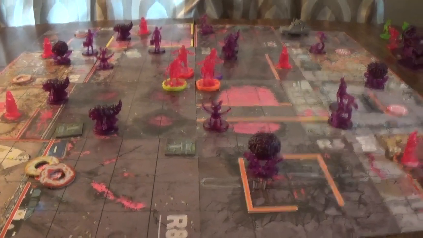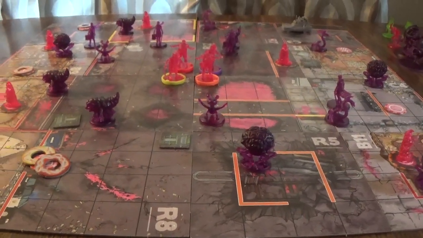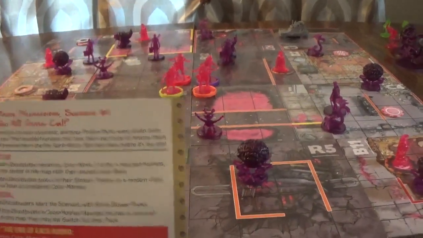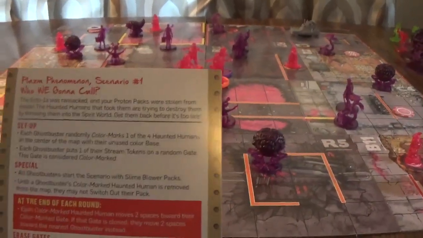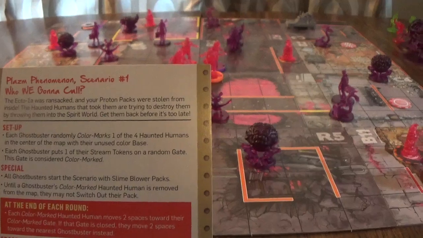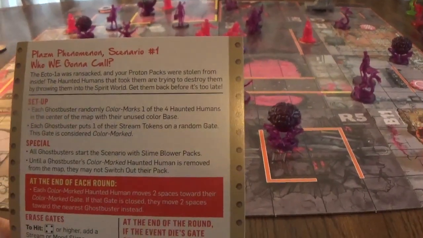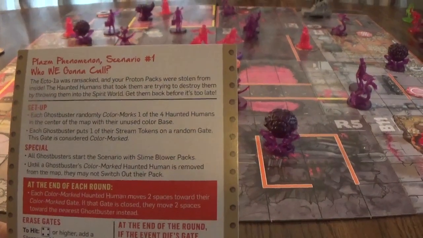It's Adventure Monday and we're playing Ghostbusters 2. So we are on the Phasm Phenom campaign, Scenario 1. Who are we going to call? The Ecto-1 was ransacked and your proton packs were stolen from inside. The haunted humans that took them are trying to destroy them by throwing them into the spirit world. Get them back before it's too late.